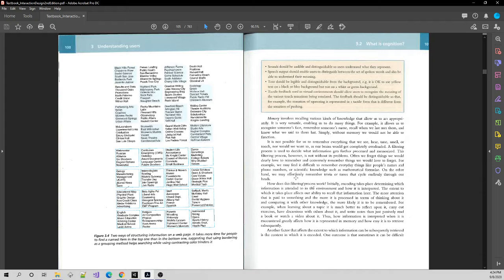So memory is a really important factor. People can only hold so much information in their head on what they're trying to achieve. So think of if you're trying to achieve a goal or a task, and there might be 10, 15, 20 steps to get through it. Are you offering this kind of journey to achieving this goal by the user in a light enough amount of information for each step where they can hold in their short-term memory what they're trying to do to achieve a task?